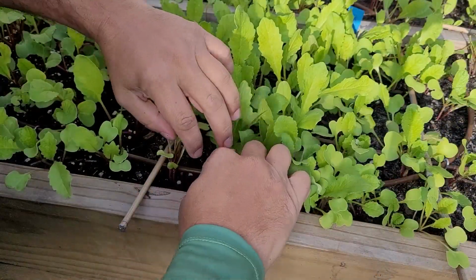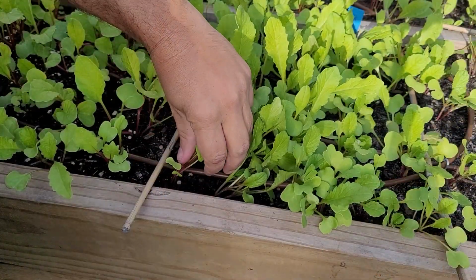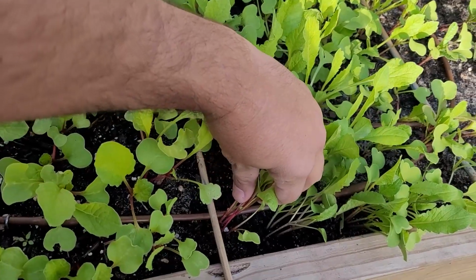Now, this is a little time consuming, not gonna lie to you. And if you have a bad back like I do, I'm actually feeling it right now. So you wanna make sure that you plan when you're going to do this at a time that is most physically okay for you. I don't know any other way to say that, but I've been working all day and my back is hurting. So now, as you can see, well, I'm not sure if you can see or not. Let's see.